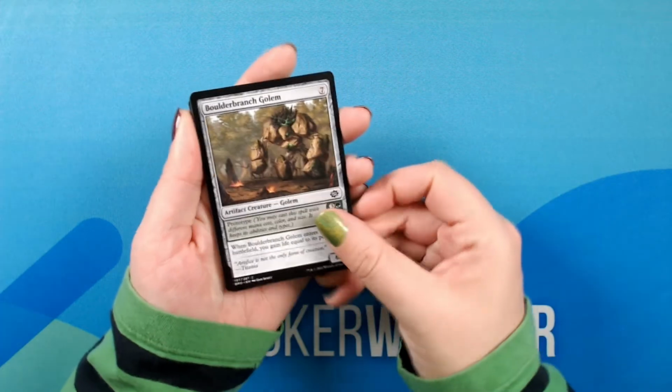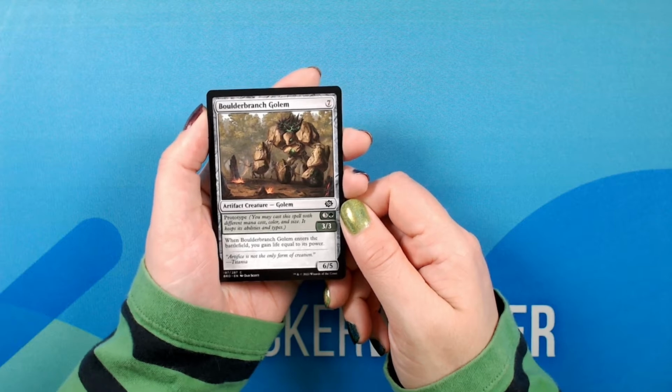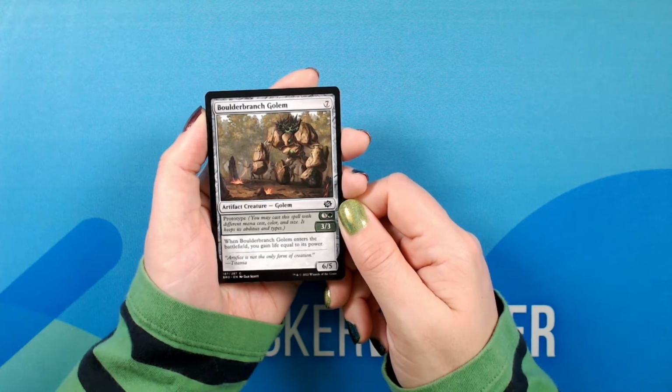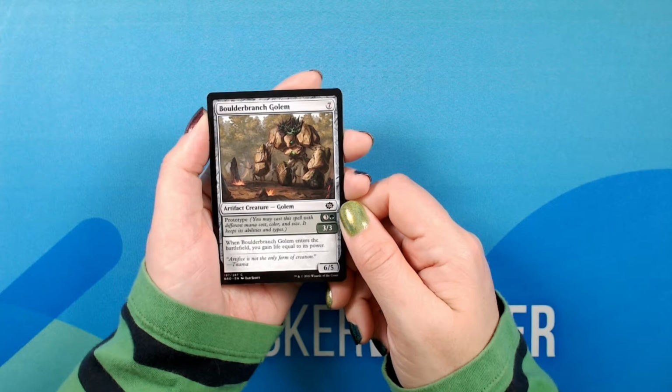Oh, neat. And right off the bat, we have a prototype. Boulder Branch Golem. 7 for a 6/5 artifact creature. Golem, common. Prototype 3 green for a 3/3. When Boulder Branch Golem enters the battlefield, you gain life equal to its power. Artifice is not the only form of creation. Titania.